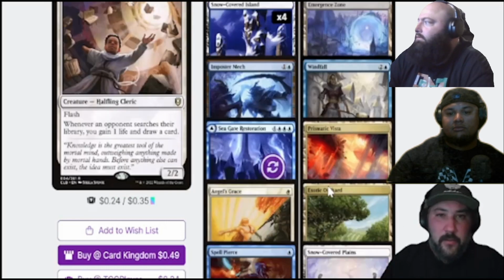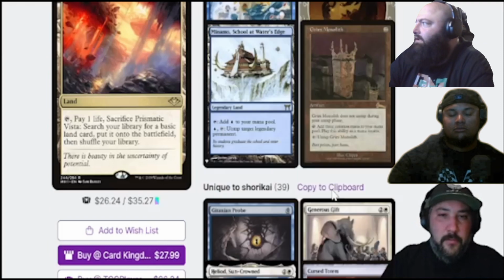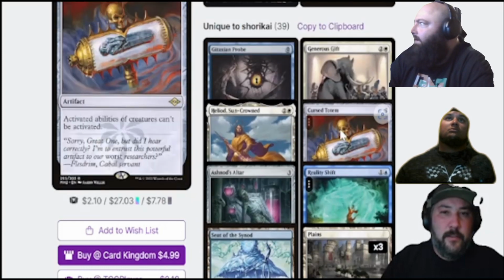Can you go down to the second section of different cards, whoever's the second section is? Mike's is the second one, yeah, right here. Go to the bottom of that one. Cursed Totem.